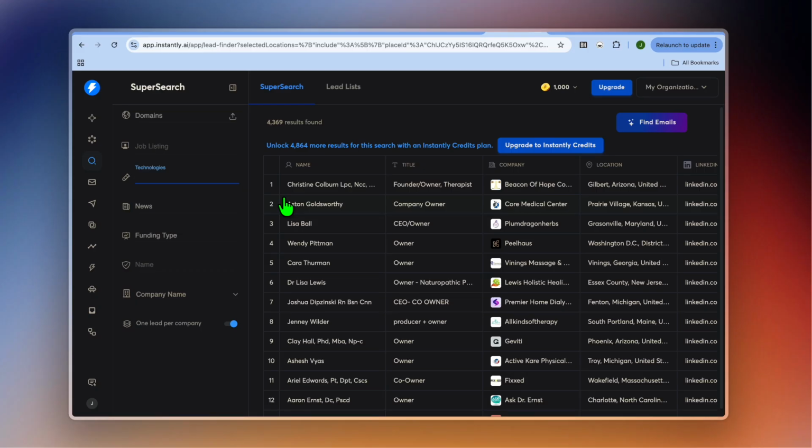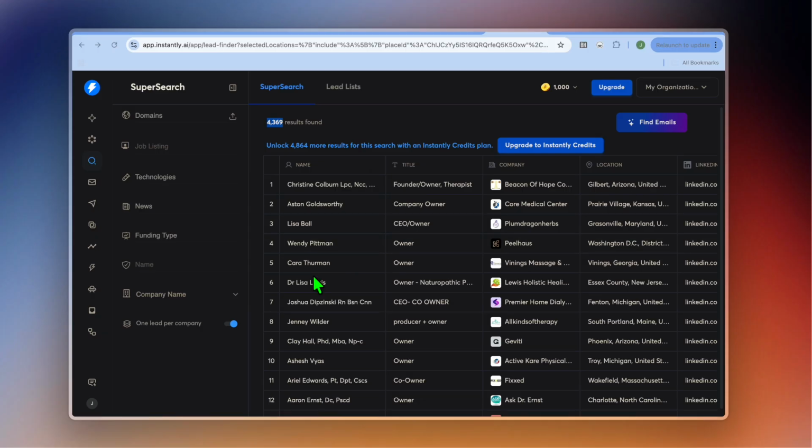So you can see from millions of B2B verified emails, I filtered it down to 4,369 verified emails, as you can see right there. So this is how you want to zone it down, as the main thing is you don't want a lot of unnecessary leads. You want to be laser targeted with the type of leads that you're getting. Then what I would recommend you do is comb through the list to see which of these would match your target audience.